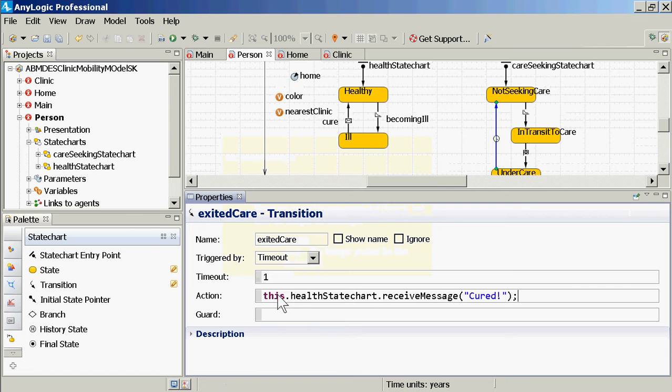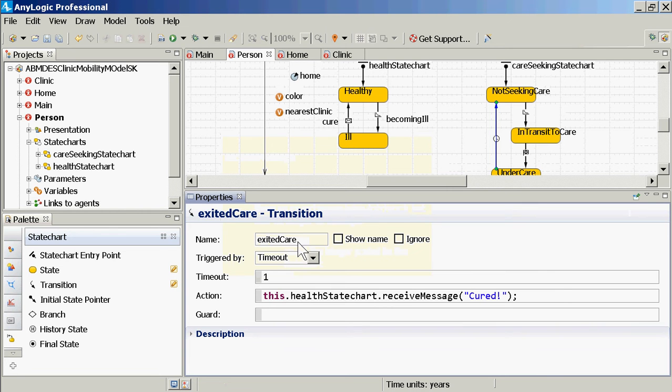Here we're going to have someone present, and I'll walk through each of these transitions, but big picture, they're going to leave to present for care if they're ill, with a certain chance per year they'll try to come under care. They're going to be in transit to care, just in terms of moving. When they arrive, they'll be under care, and after a certain amount of time, they will go back and no longer be seeking care.